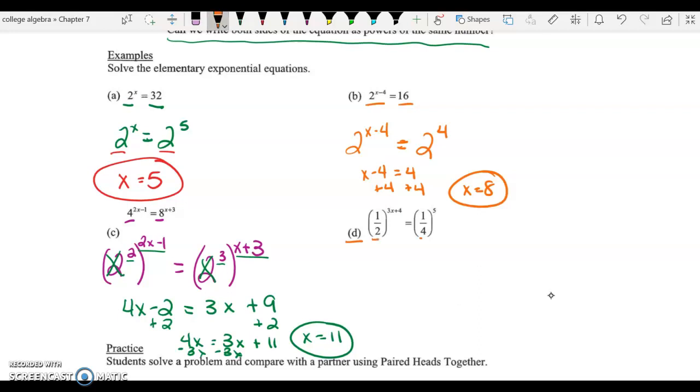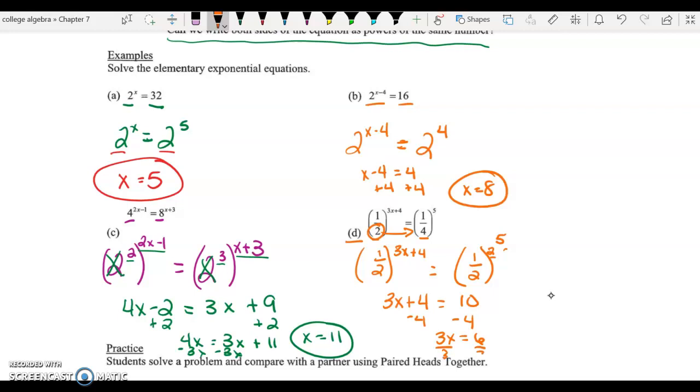If you see a fraction, usually you're going to pick the one that has the smallest denominator. Look at this. Can I rewrite 4 as a power of 2? The answer is yes. So I'm going to have this one still. I can rewrite this as 1/2 to the second raised to the fifth. Again, you have a power to a power, so what do you have to do? You have to multiply, and then you would solve it. End up getting x equals 2.